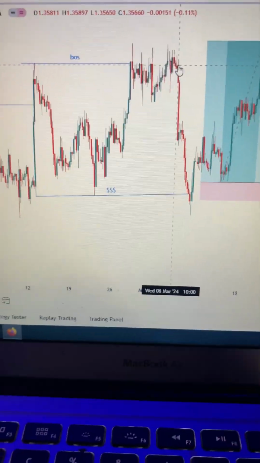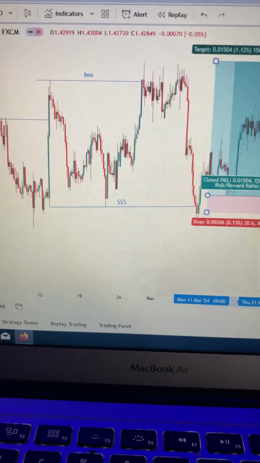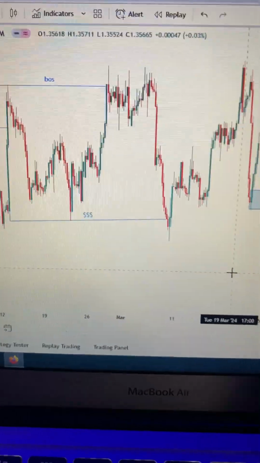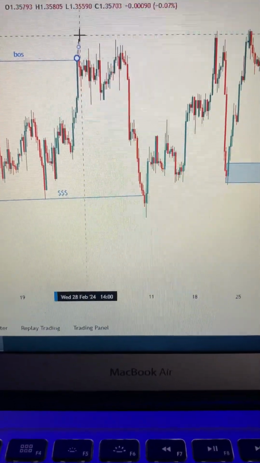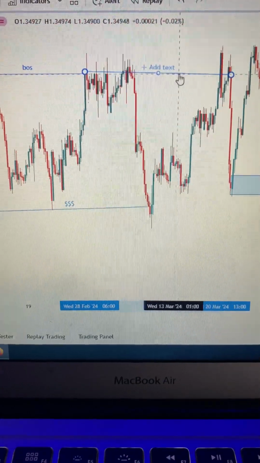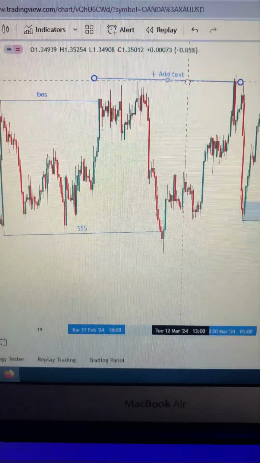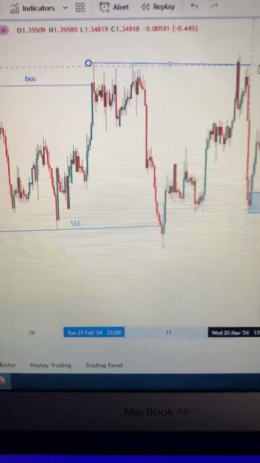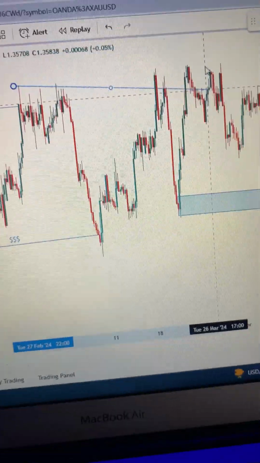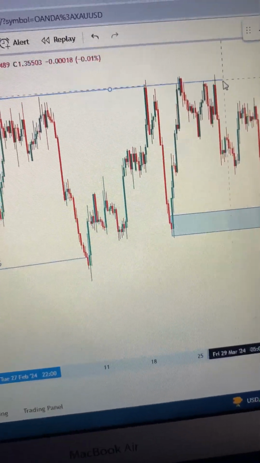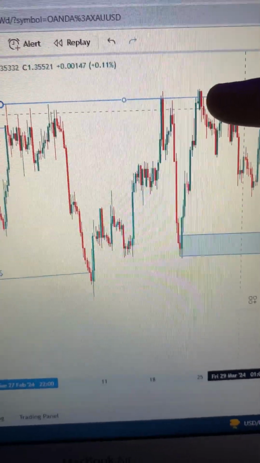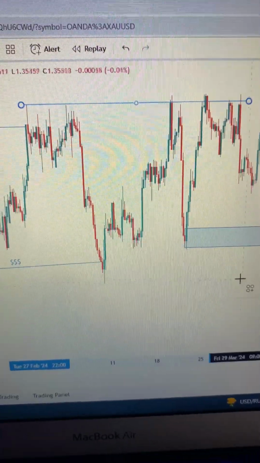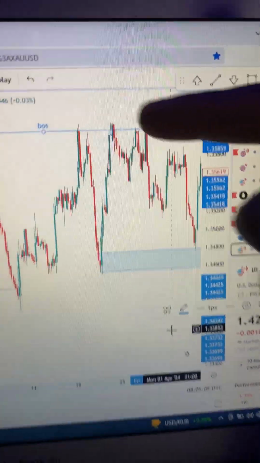If you don't understand, let me show you another scenario, another example, which happens after price breaks out. This is another break of structure here. Please let's be patient and check it. This is another break of structure. Do you agree with me that this is a break of structure? Price made a break of structure here to the upside.